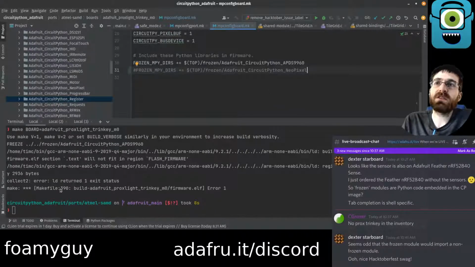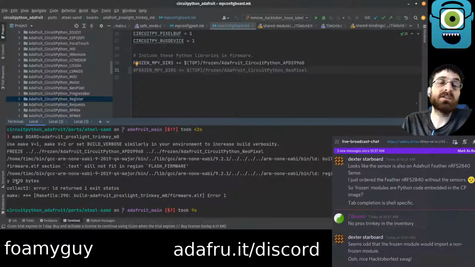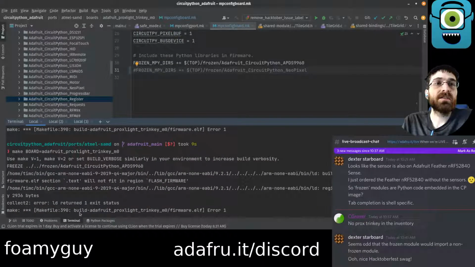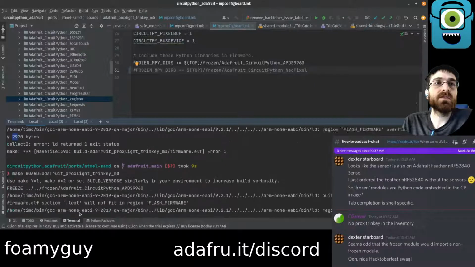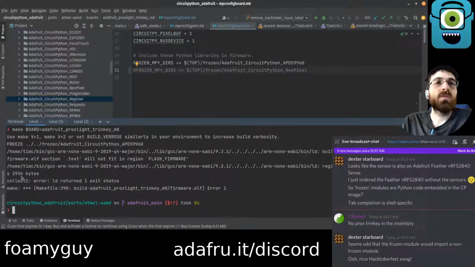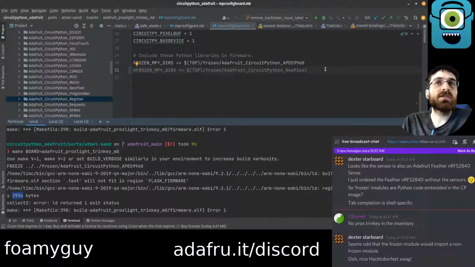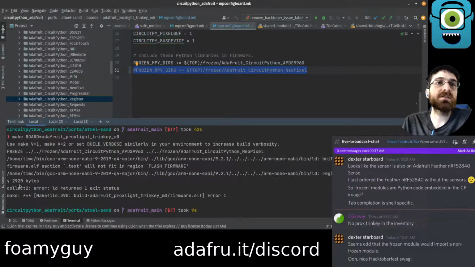So one thing that's interesting is it seems to be the same number, right? 2936? Oh no, it is different. And 20. But what is weird is when I commented out NeoPixel, we overflowed by more bytes than when I didn't comment out NeoPixel.